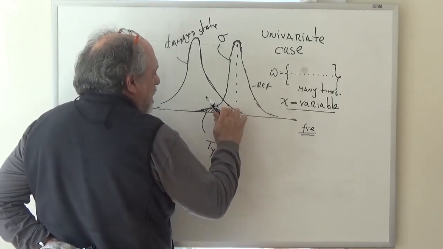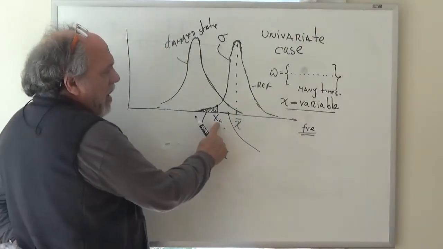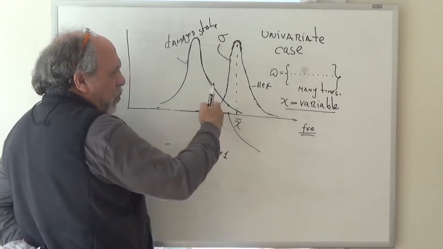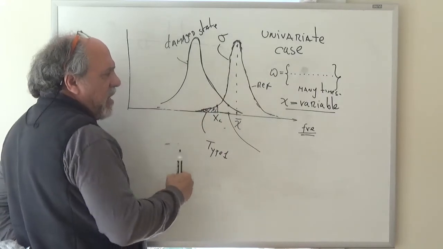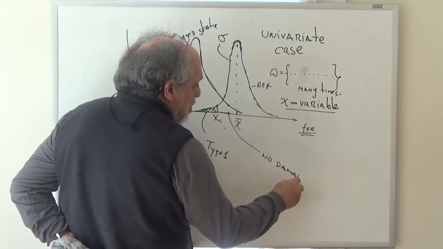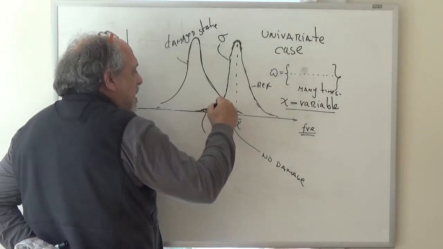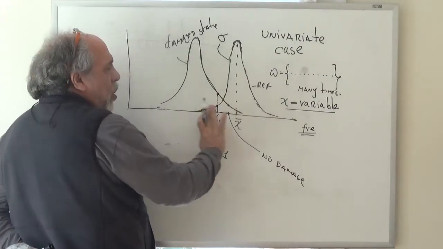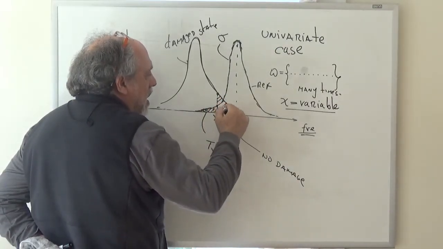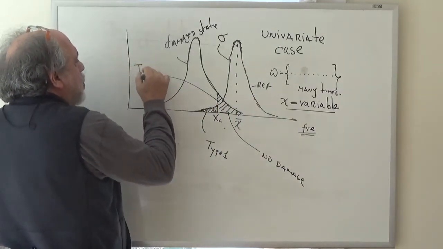Actually, I shouldn't even take it up there. I just say this is the value. So that value is to the right of xc, right? And we don't know. So this is a value for which we say there's no damage, because we only call damage things that are less than xc. So we say no damage, right? But in fact, the structure is damaged. Therefore, what we see is that whatever is to the right of xc, which is this part here, is what's called the type 2.